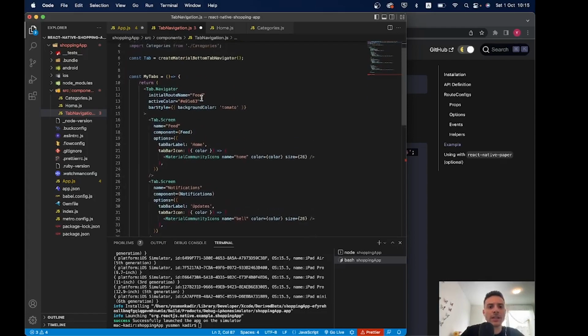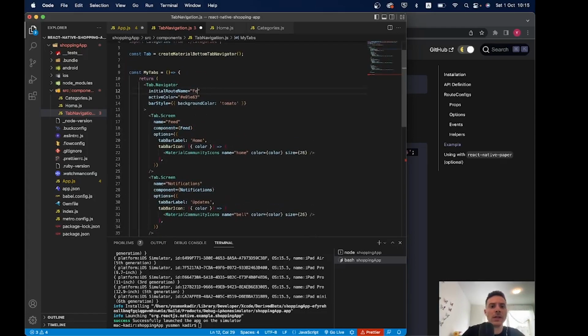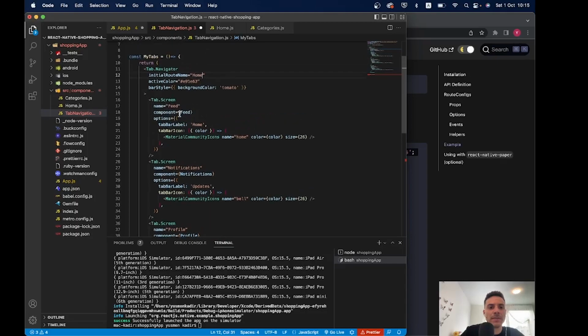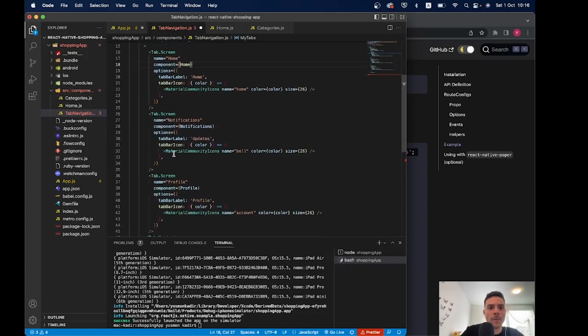And here initial route name will be home. We're gonna call this home. Tab screen name, we're gonna call this home again. Component will be home. Options, tab bar label home, tab bar icon home. Tab.screen, another screen.